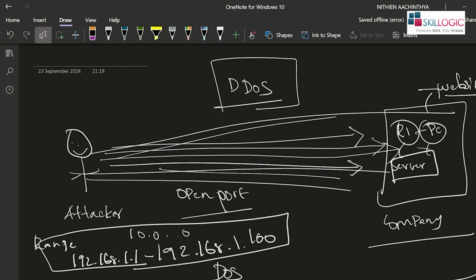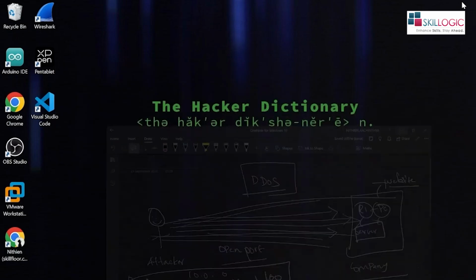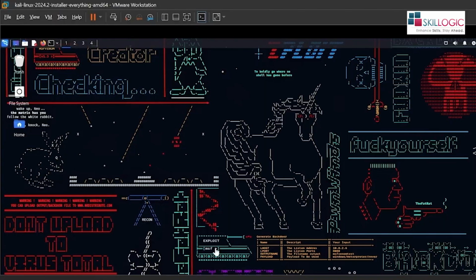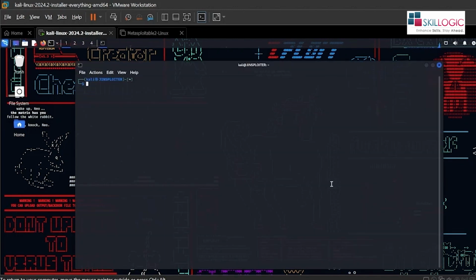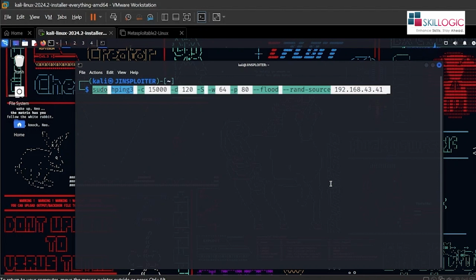To see this demonstration, I'm going to use my Linux machine. So here is my Linux machine. Linux comes with the hping3 tool by default. We have hping3. Let me copy and paste this.